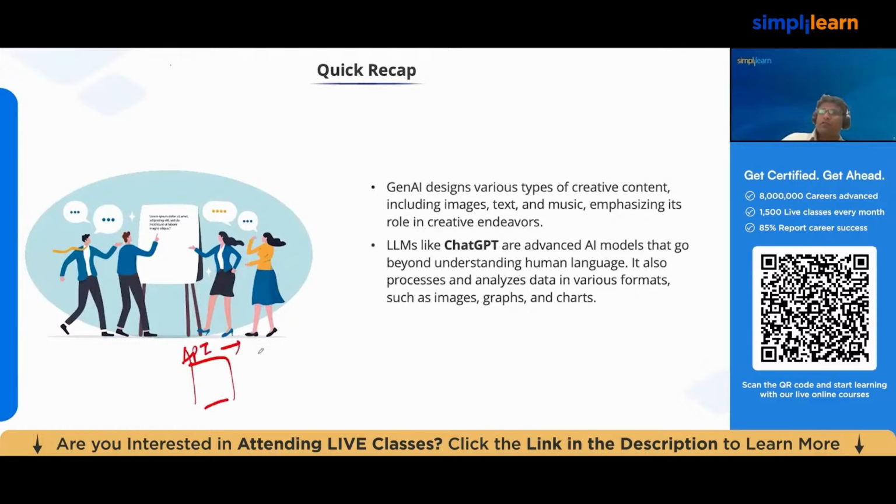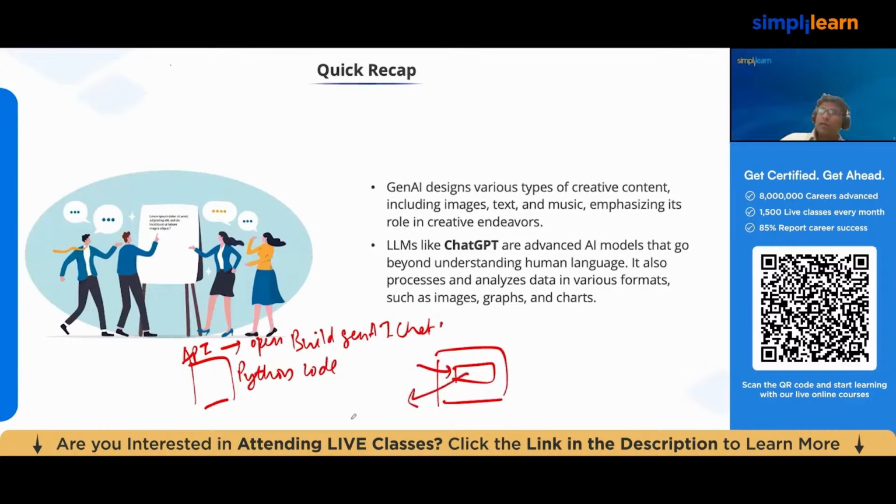You can get these APIs from OpenAI and write your Python code to build your own Gen AI or ChatGPT-like platform. You write something, your API internally calls OpenAI, which feeds back the response, and you provide that response. If time permits, I will have a session in which I teach you API processing.